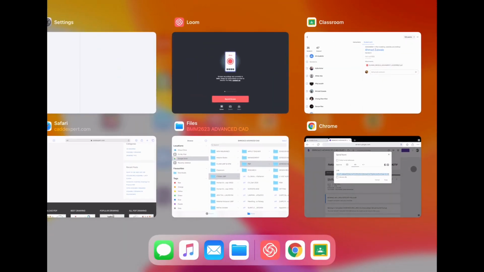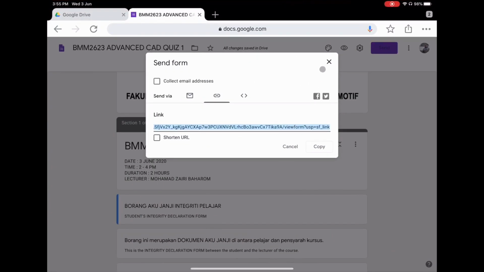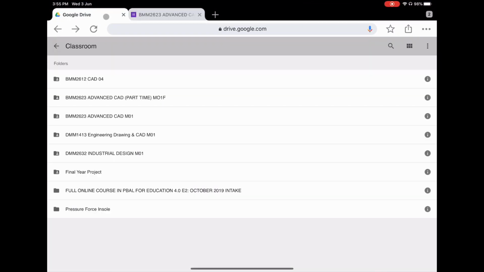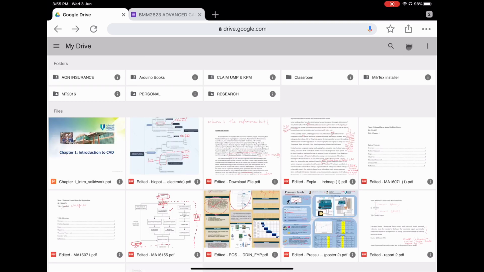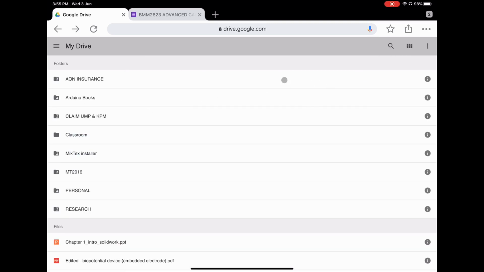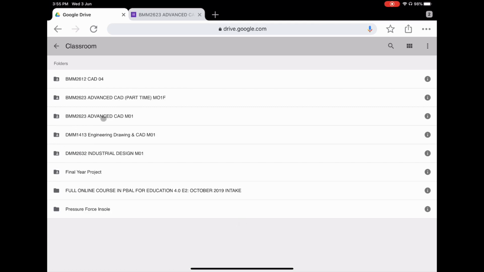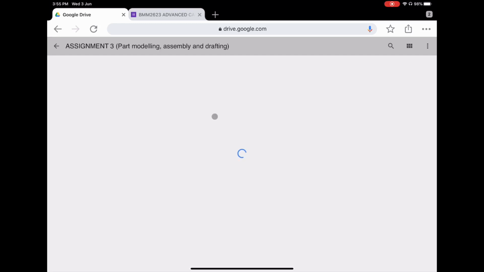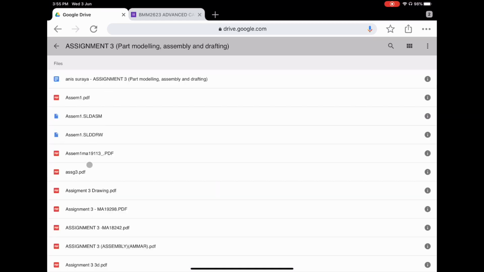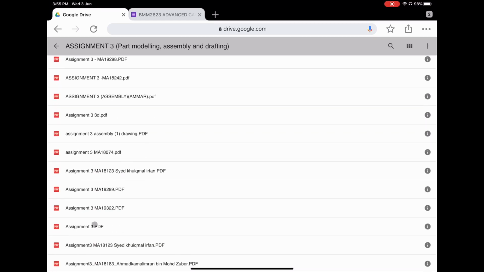For example, this is my Google Drive of my personal account for this Google Classroom. You can see there is a folder created here which is classroom. Then you go to this subject, BMM 2623 Advanced CAT, and then you can see here, assignment 3. This is all the submissions submitted by the students.